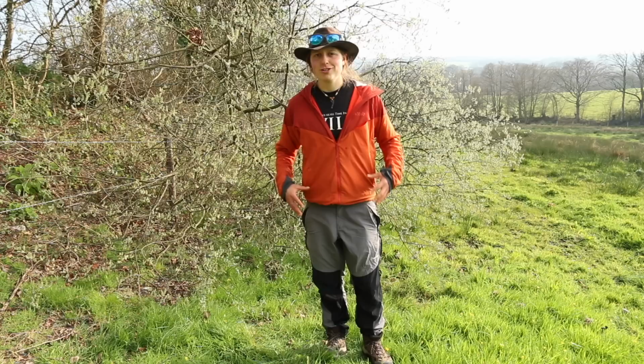But personally, I do think they are worth the £85 price, given my experience with these trousers and how well they have performed. So that's what they are sold for. Let's get to what they're sold as. They're sold as extremely durable, lightweight, water resistant, and extremely breathable trousers for all round outdoor activities. So basically, let's run through some of these features, shall we?